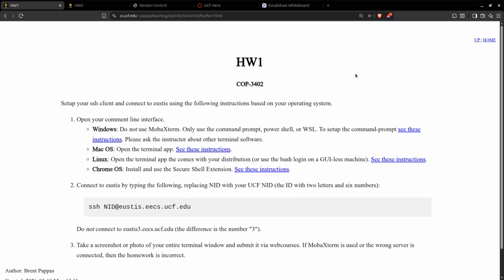Okay, hi everyone, welcome back to another lecture of COP 3402. Today we have another two lectures combined into one, so it's going to be first version control, how to use Git to track changes to software over time, whether you're working alone or collaboratively, and then we're going to be looking at build automation, specifically how to use the make build system to automatically compile your C code.